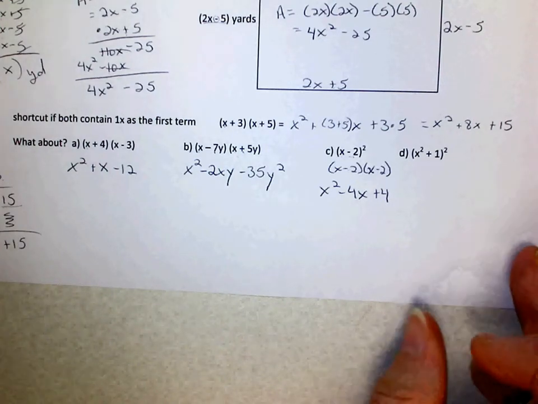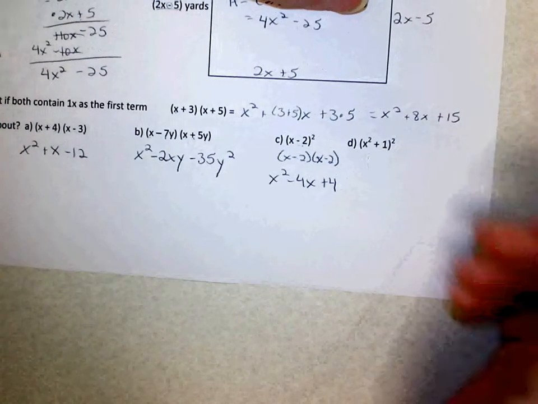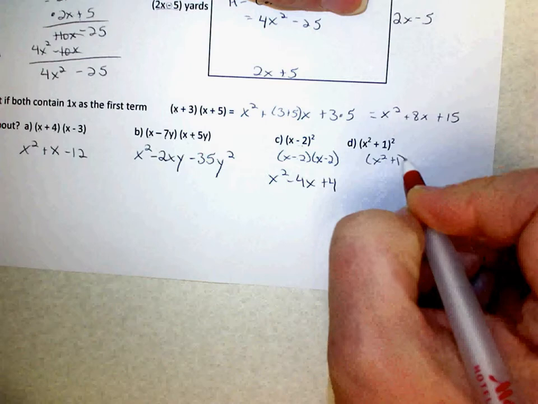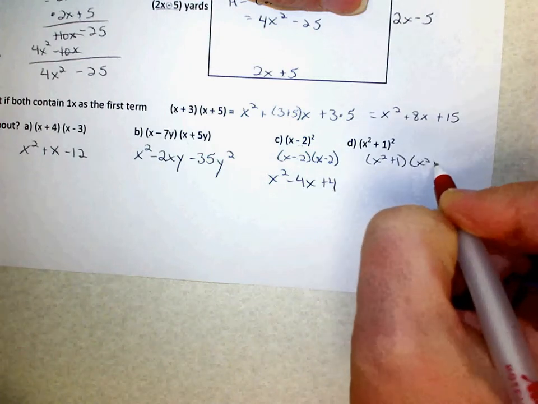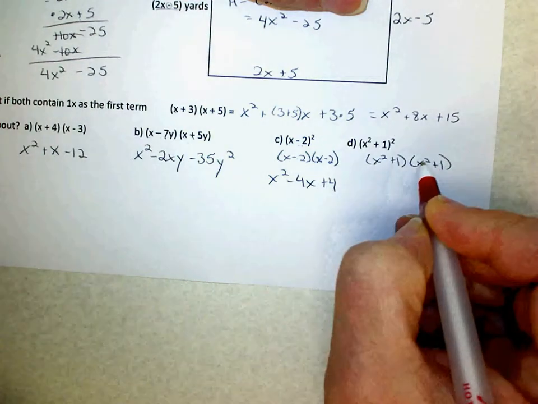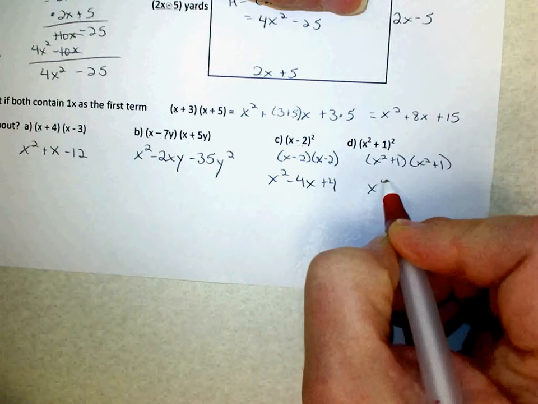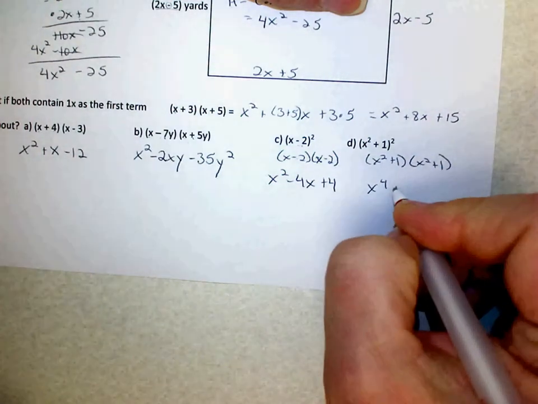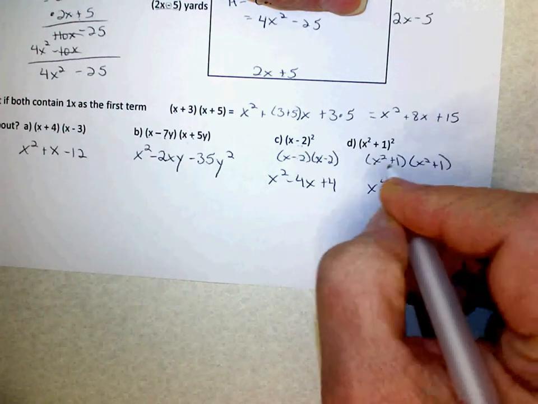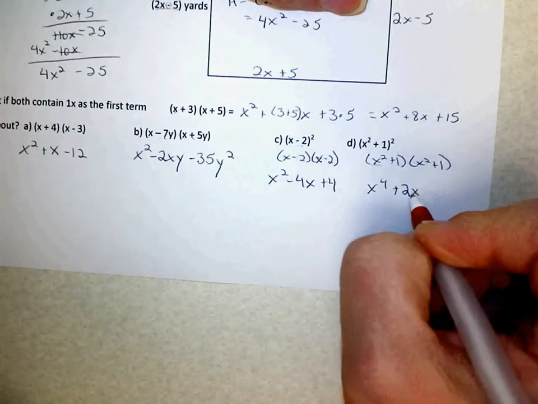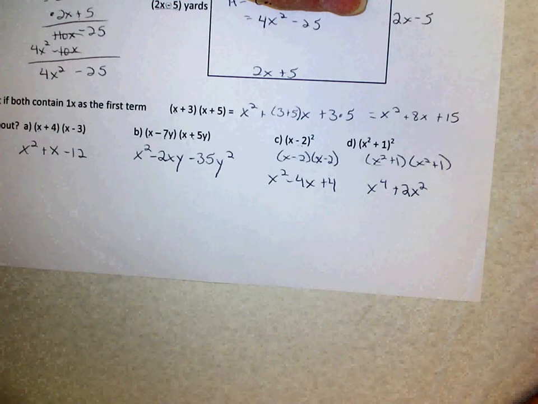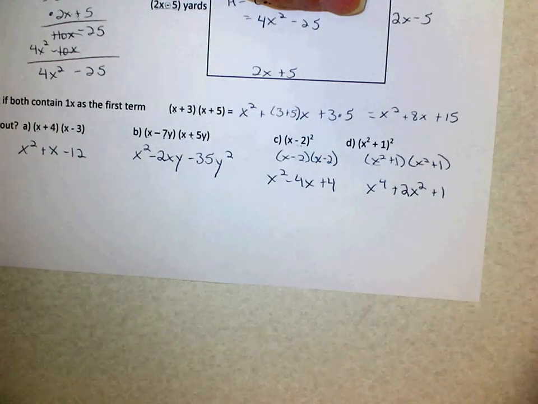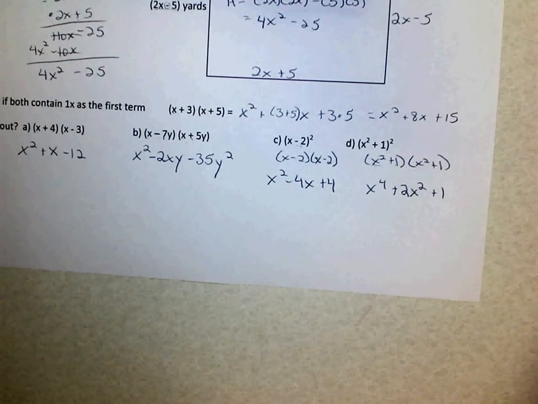Now, the same idea goes along with this one. X squared times x squared is actually x to the 4th. 1 plus 1 is 2. And I've got to bring this down one time, so x squared. And then 1 times 1 is 1. Alright. Have fun proving me right or wrong.